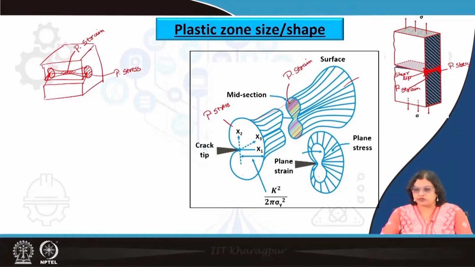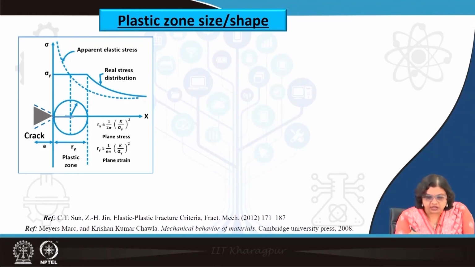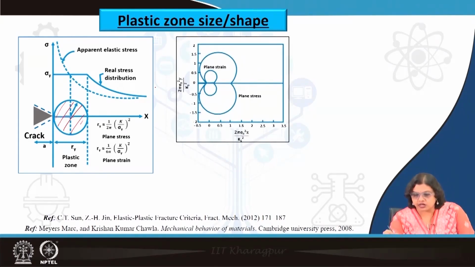One thing is very much apparent even from this freehand drawing, that the plane strain condition has much lower plastic zone size compared to the plane stress condition, right, and we will see how these two are different. So, overall this takes this kind of shape and not exactly a spherical one, because this is being constrained from the surrounding spaces. So, as I mentioned, this is the zone for the plastic deformation to occur, and the stress value is continuously decreasing, and that leads to a condition similar to this, which are the experimental values that have been shown here from the references.